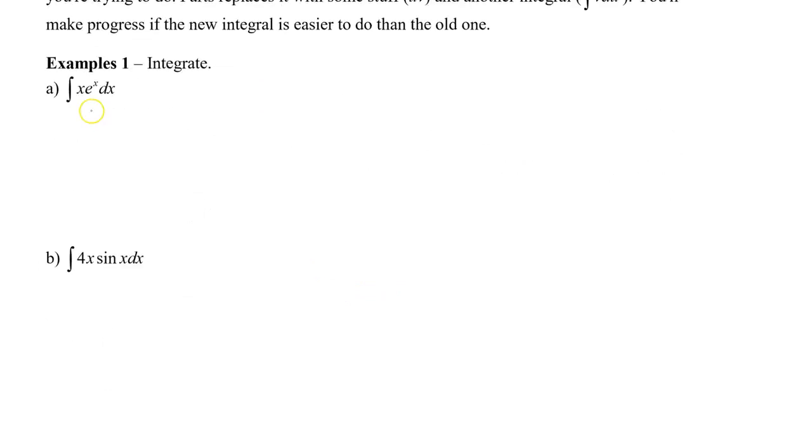So this first one here, we have x times e to the x dx. Now, if you recall, we can't integrate each part separately. There's no such anti or reverse product rule. So we're going to use integration by parts here. We're going to let u equal x, and then dv will equal e to the x times dx. So we're splitting these two up like this. Okay, so I'm going to take the derivative of u, which is dx, and then we're going to integrate dv. So v is equal to e to the x. Now, we don't need to worry about the c, the constant, because in the end, it's going to cancel off. So you don't have to put that in right here when we're integrating.